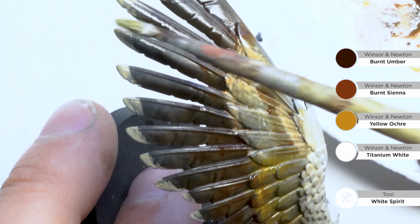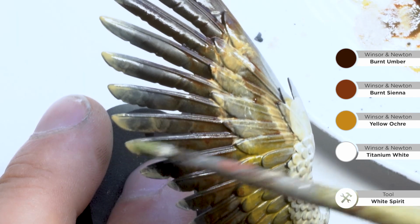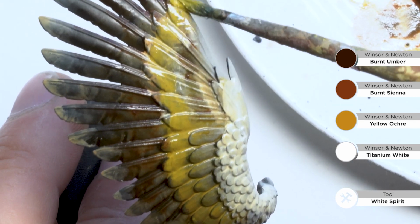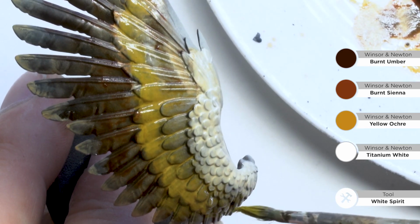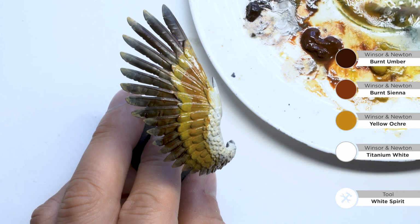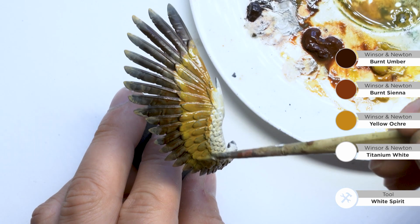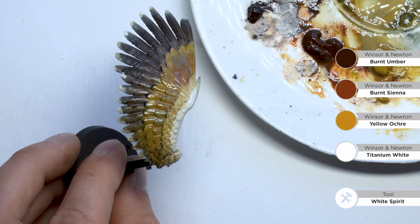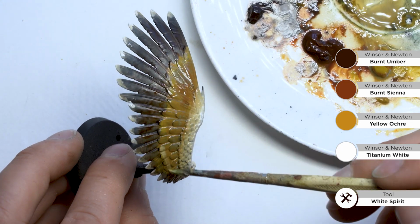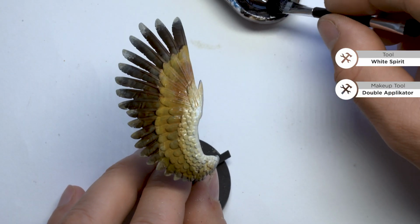So I'm using pure white spirit just to blend it in a little bit more, because in the previous step I've been quite quick and rough. But as you can see, I'm just slapping the color on, and it's nothing accurate about this in this step, but that's the fun part. You can move the color around since it's oil colors and they take forever to dry. But yeah, this is actually quite helpful in this step, because you can have the colors placed there where you want them.